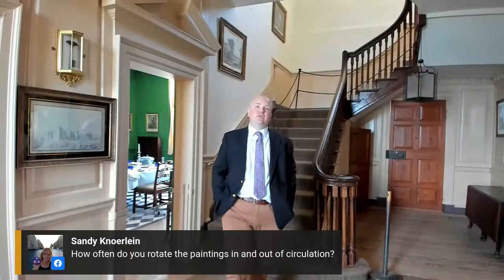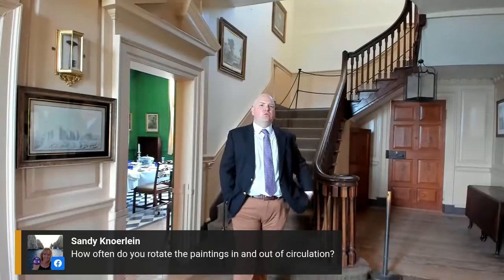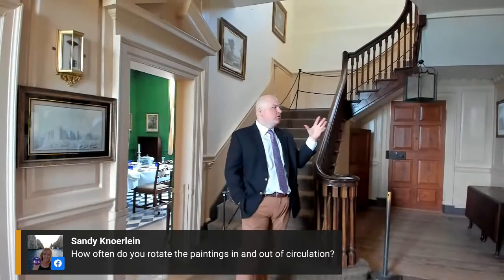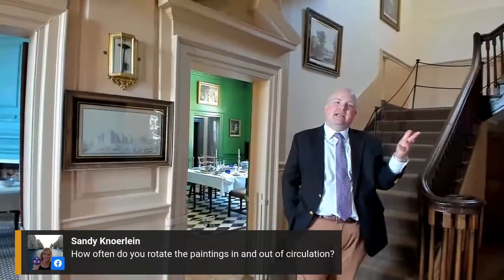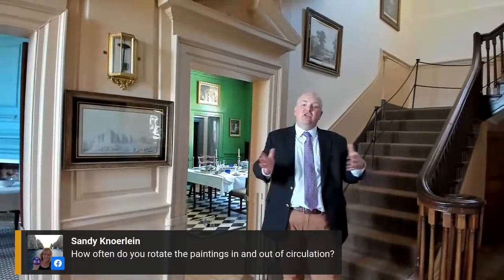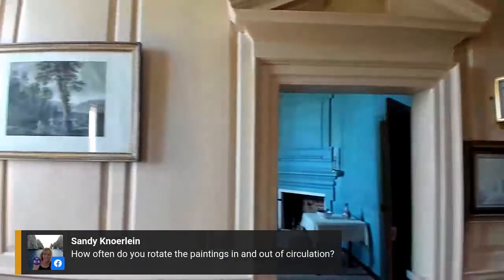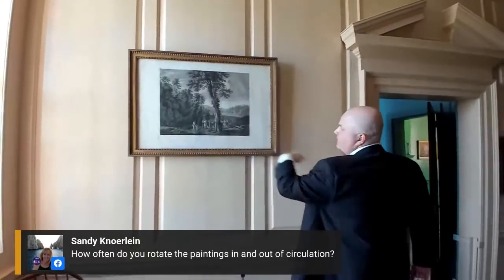That's a good question. So for the prints, we tried for a long time to rotate these prints on a 6-month period. But the way Washington framed, we have several original Washington prints that survive in their original frames. And in the 18th century, when you buy editions of Washington's prints, you get them in all sorts of various sizes because they were printed on large folio sheets of paper like this one that you see here. Washington always framed his prints tight into this plate mark that you see right here.